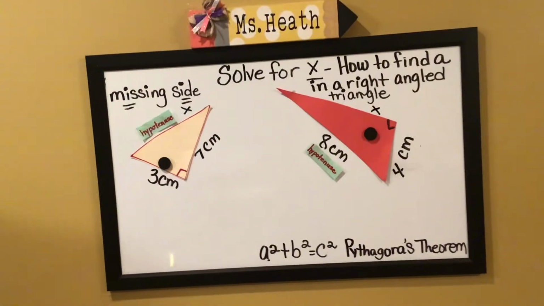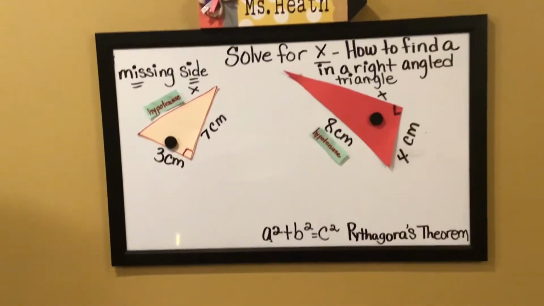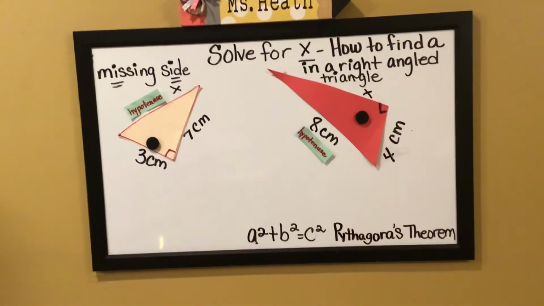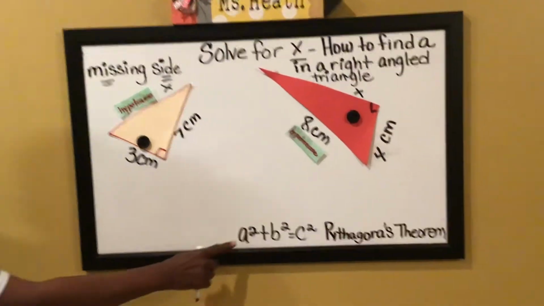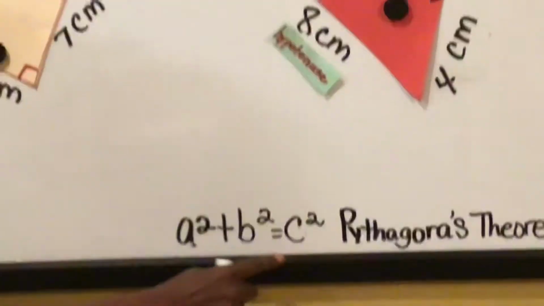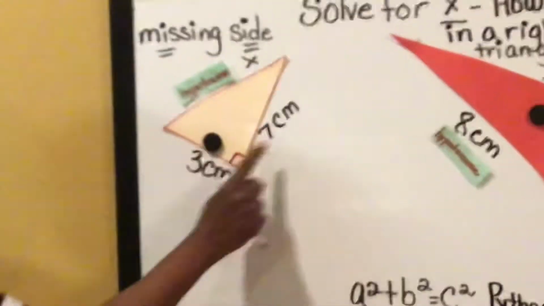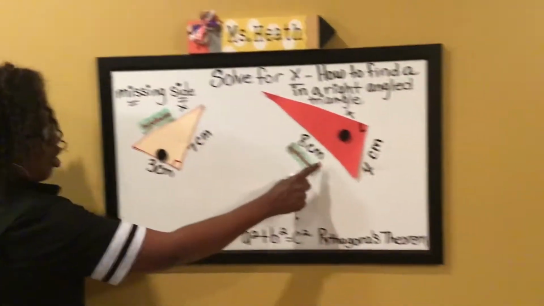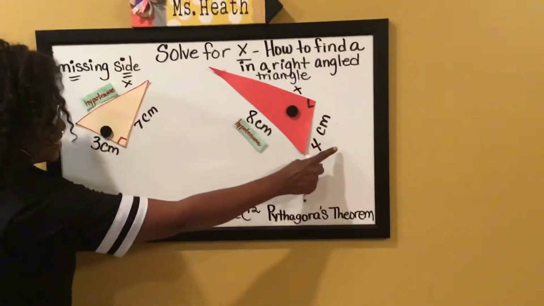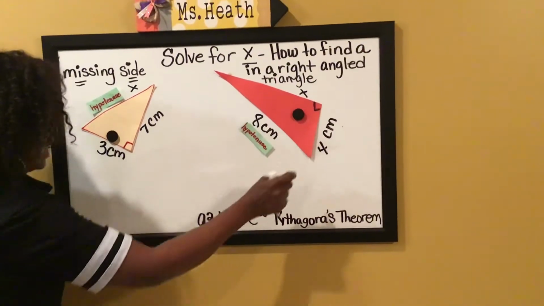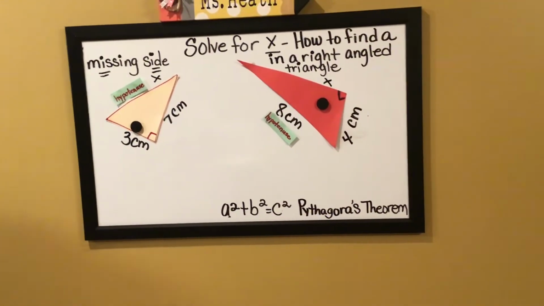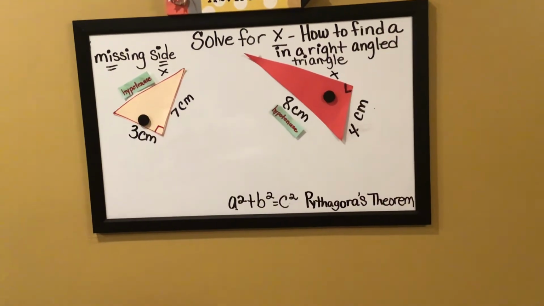Now, most of you may be already familiar with the Pythagorean theorem. The formula for the Pythagorean theorem states that a squared plus b squared equals c squared. So we could use a and b. This is a, this is b, or this is b, and this is a. It really doesn't matter. Or we could say that this is side A and this is side B, or this is B and this is A. It really doesn't matter, but we're solving for C, which is the unknown side.